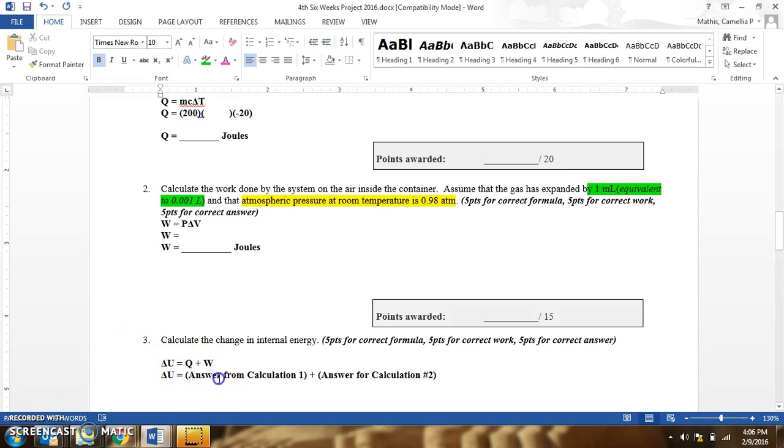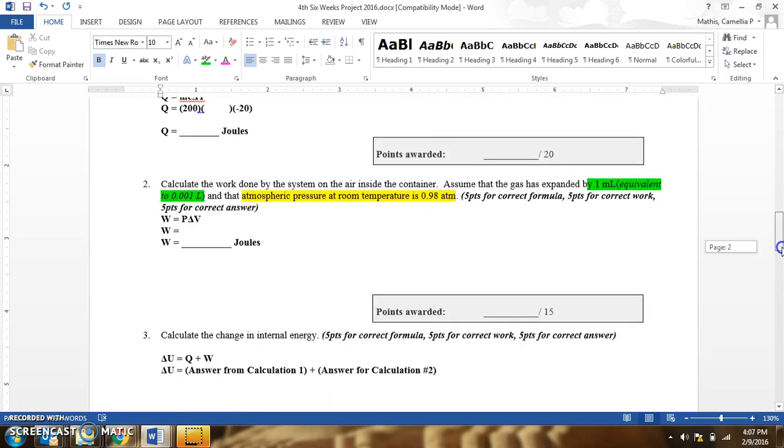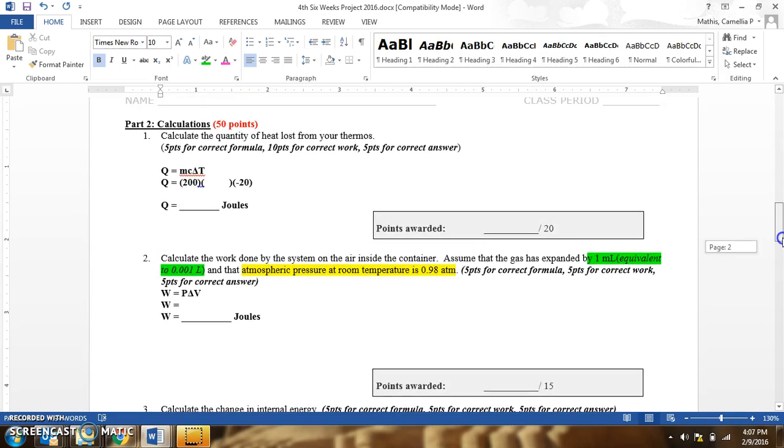need to be put in with these answers so that when we add them together, you can make sure that you get the correct answer for delta U. So for Q, that's either going to be a positive or negative number, and for W, that's either going to be a positive or negative. We'll add those together and get your delta U as your calculator tells you. I hope this has been helpful, and good luck on receiving your maximum points for the calculations in part 2.